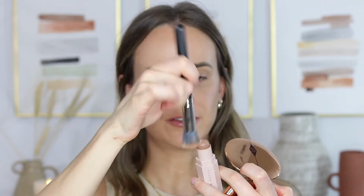It just gives a little definition, but it's not like an orangey bronzy color. For my jaw, I'm just going to take a little bit right off of the tube because I don't want too much on my jawline, and then I'm just going to kind of contour a little bit down here.